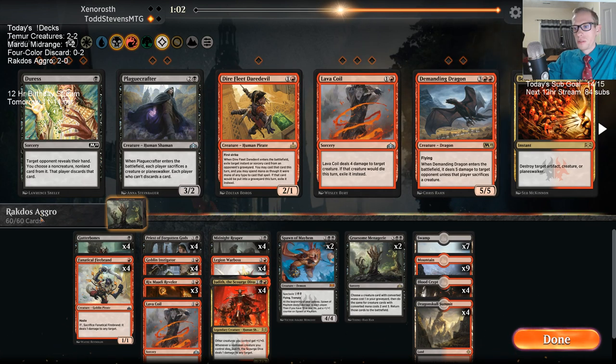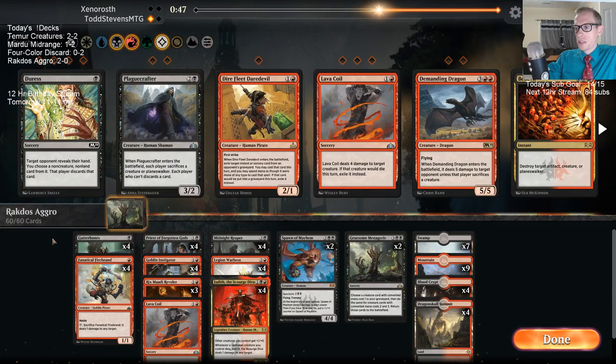Yeah, like Mardu control-ish. Maybe like a Mardu midrange. What do we do against Cry of the Carnarium? Not a whole lot. We just hope that we have more cards to refill the battlefield with, or we can try to Duress it away.